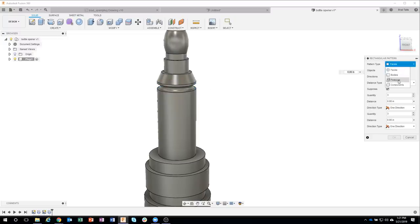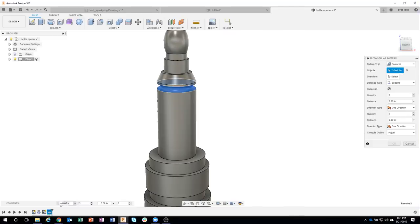So instead, I'm going to change this to features. And I'll select the revolve feature in the timeline. And that is going to select anything that has to do with the revolve feature. So I use this one, I would say 95% of the time.